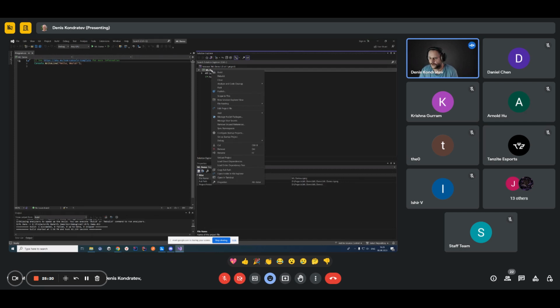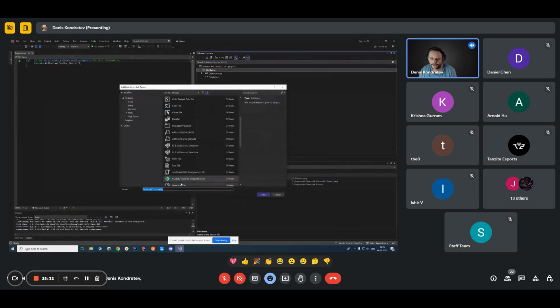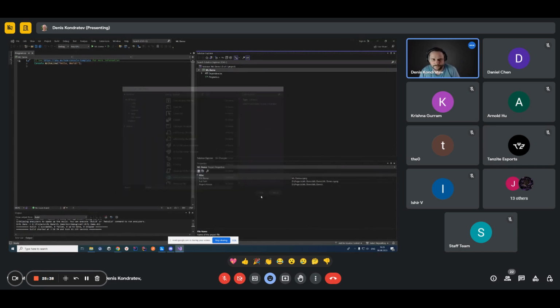To do that, I'll right-click on the project and add a machine learning model in my Visual Studio. I'll just call it ModelExample.